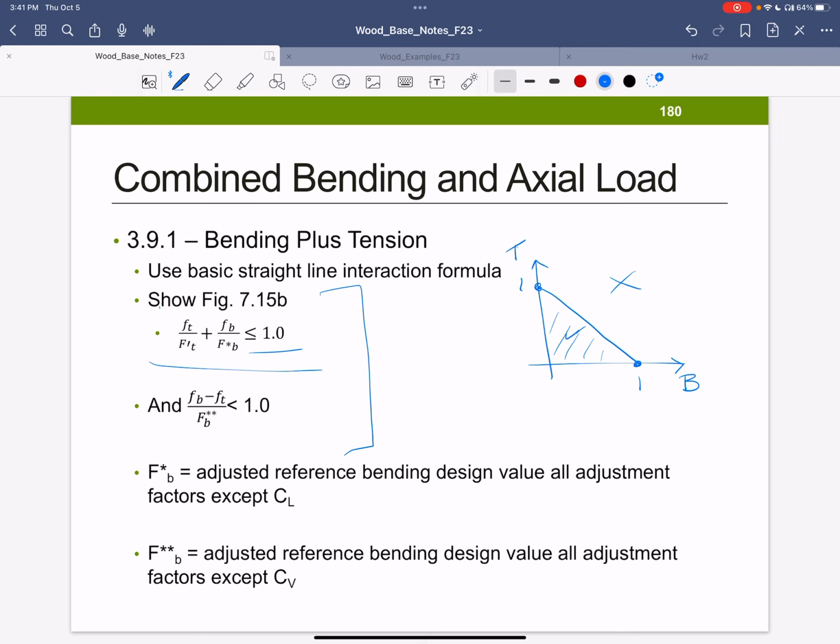I'm not going to do an example with this one. You aren't going to have to do this too much. A lot of the trusses you'll have on site are going to be delivered, as we talked about, as completed units.